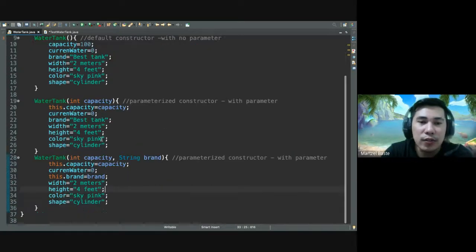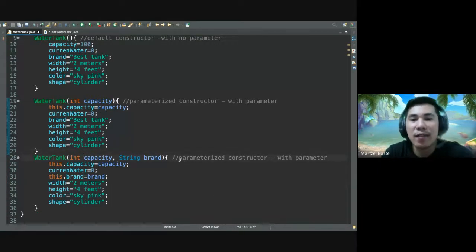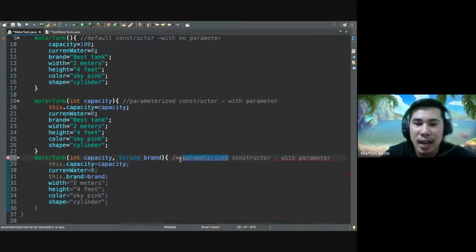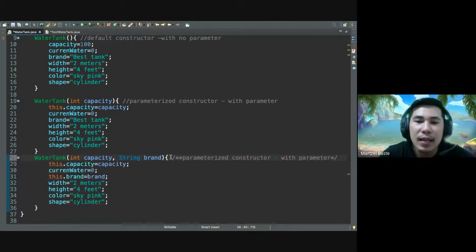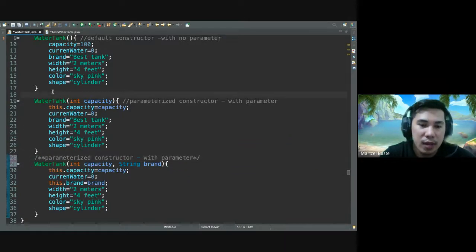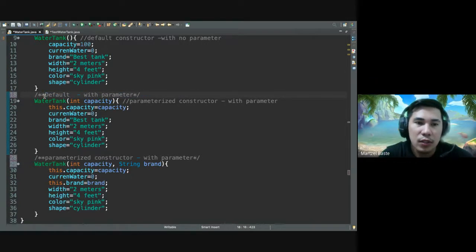Okay, so that's the parameterized constructor. In Java, we put what is called a Javadoc comment. Especially in Java, we write a Javadoc comment, let's say right here. So let's say this is the default constructor, so this would assign capacity.